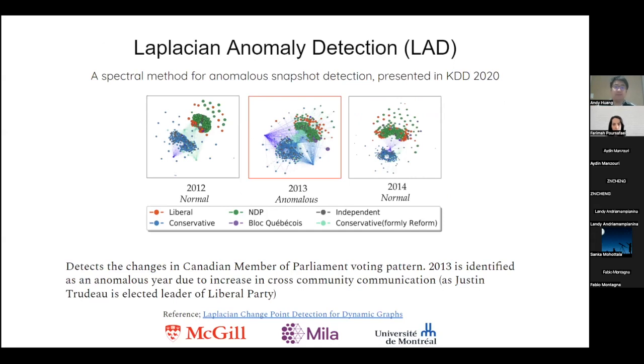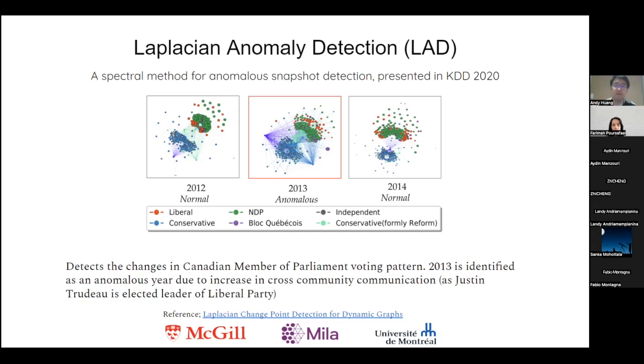So how do we actually detect these changes on temporal graphs without injecting bias on a specific set of structural changes or nodes and so on? Here we are trying to model the change in the entire generative process of the graph. If you have one particular node that is an anomaly, that might affect the local changes, but it might not be a global change. So in order to do that, we propose Laplacian anomaly detection, or simply called LAD.